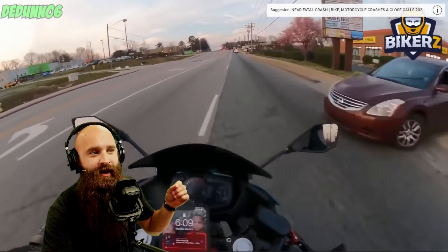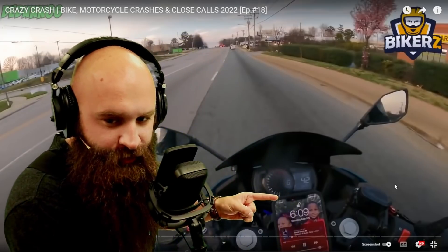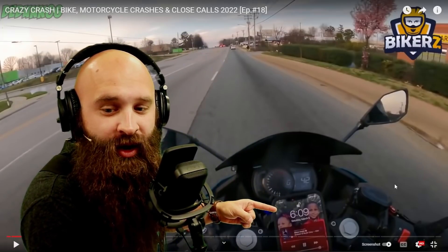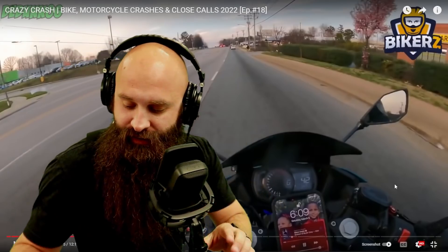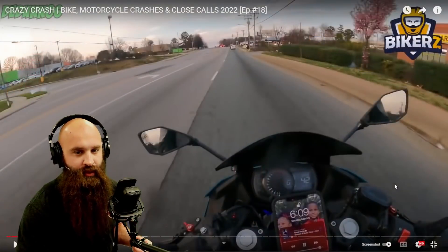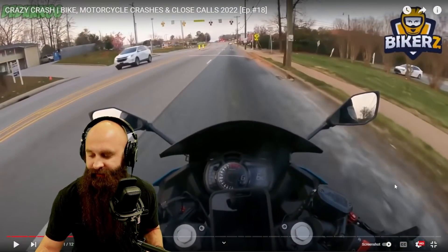The side of the vehicle is prepped and ready for it — found an escape. Very good. This right here is why we need to be smart riders. If you are a father, mother, whatever — if you have kids, this is why we're doing this, why we're in class right now. Making sure that we are prepped and ready so that we can go home to our kids. That really brings the reality to it.